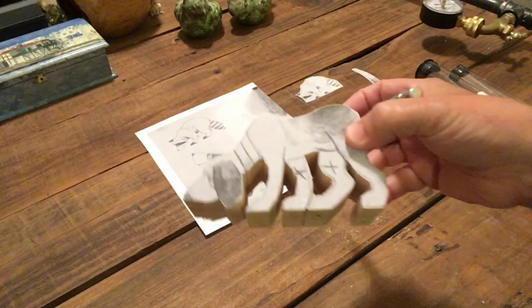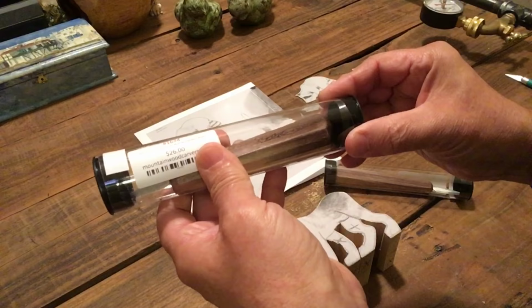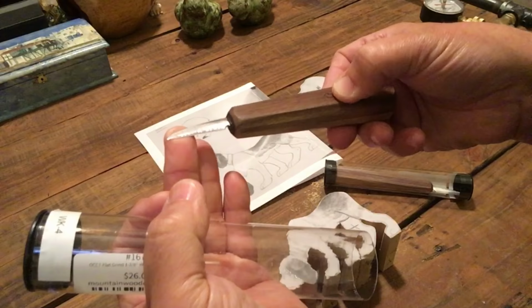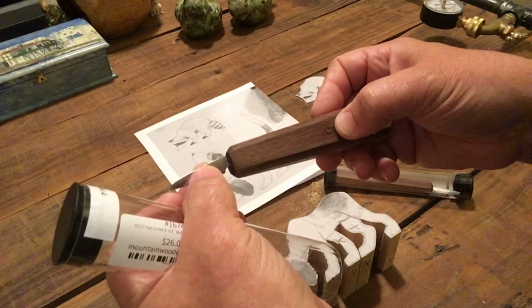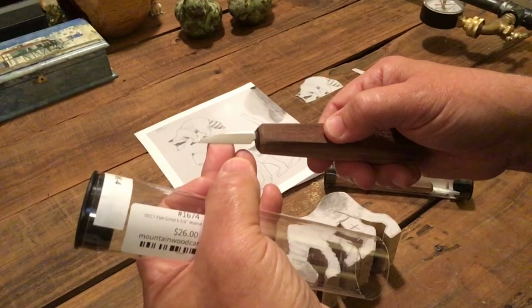So let's take a quick look at these OCC knives. I purchased them both from mountainwoodcarvers.com. This is a 1 3/8 inch. Turning it back and forth, I can see a little bit of sanding marks on it still, but it's sharp. It's been stropped. I don't feel a burr.